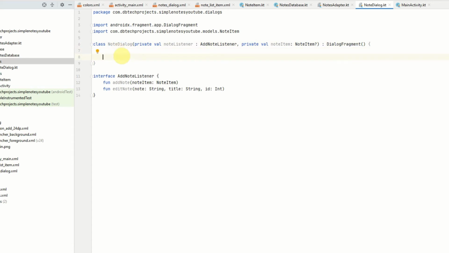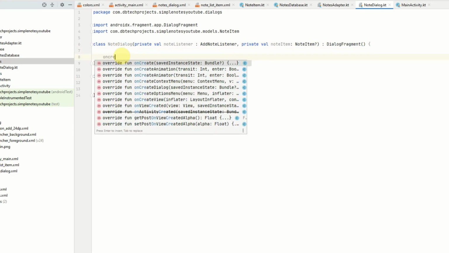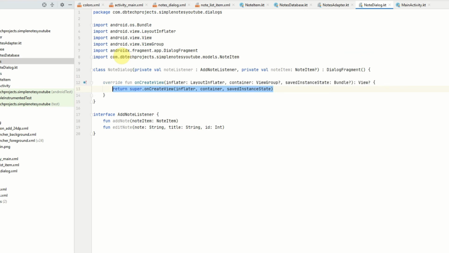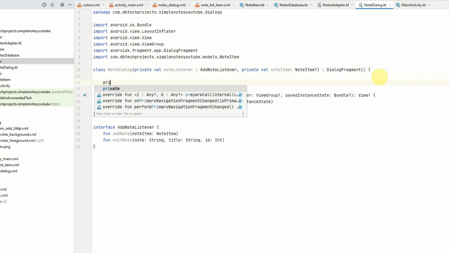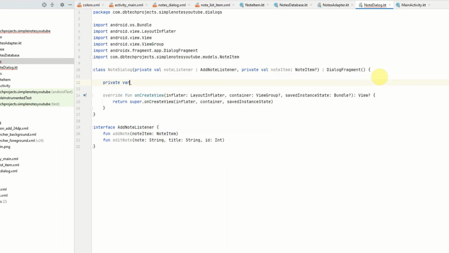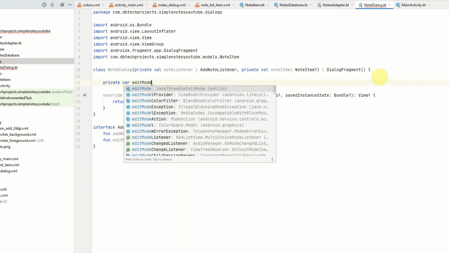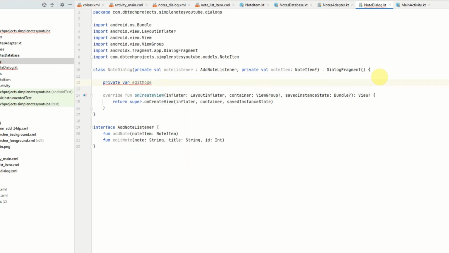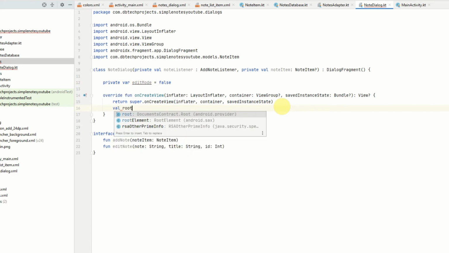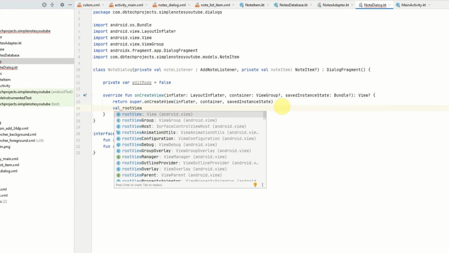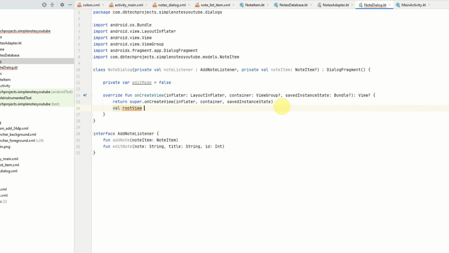And now we can override on create view. And firstly, we just want to define a variable up here to say whether we are in edit mode or not. And I'm just going to set that to false. Now firstly, I'm just going to define my root view, so we can access this and then use the find view by ID to get our other views.